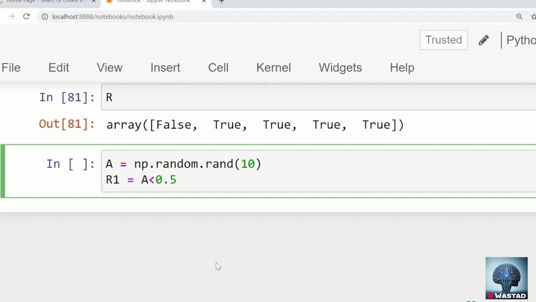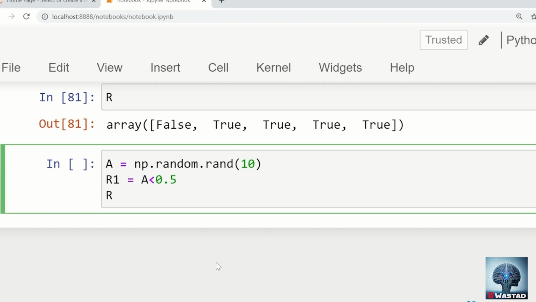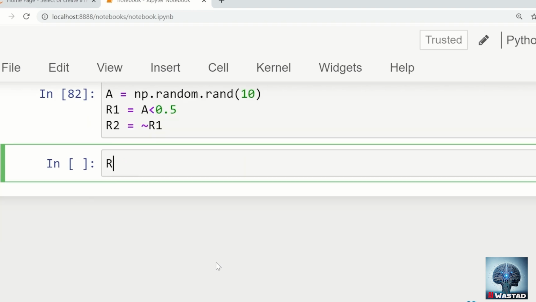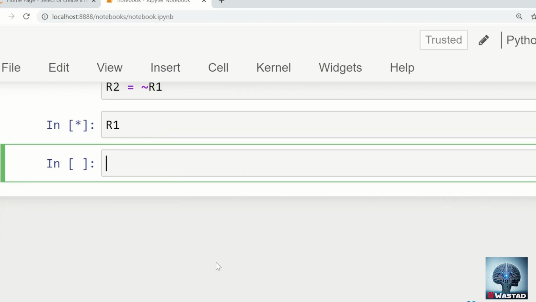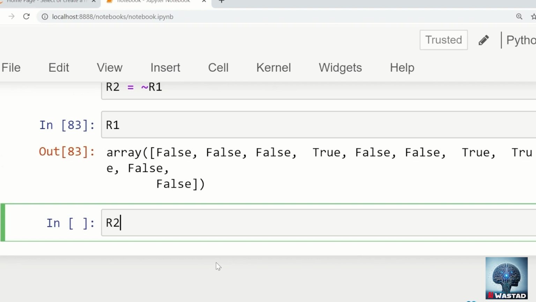And R2 is simply the complement of R1. So R1 is this, and R2 is exactly the complement of that.